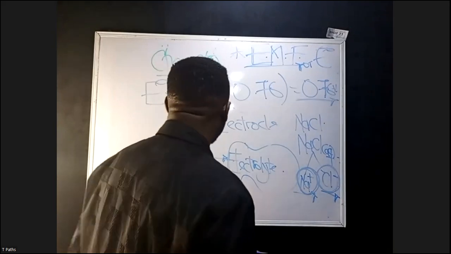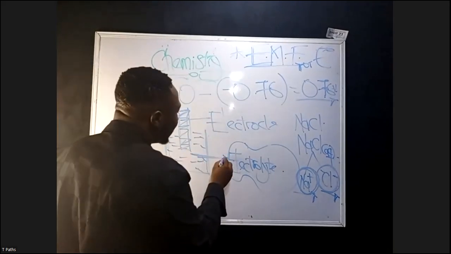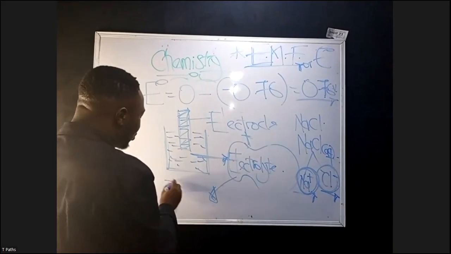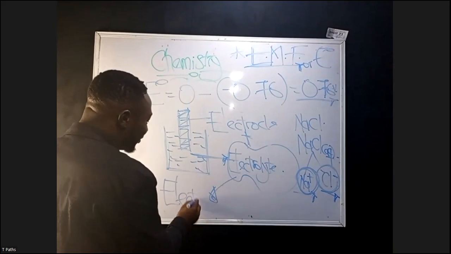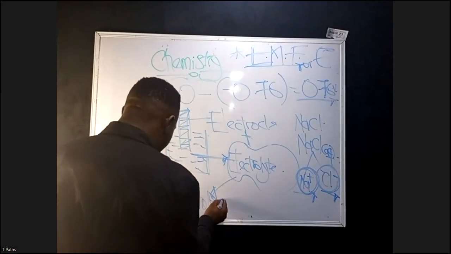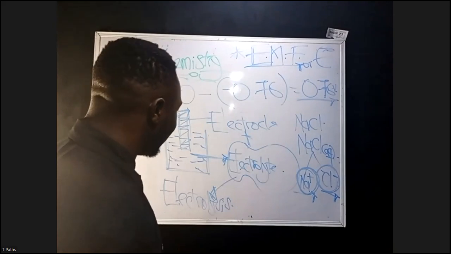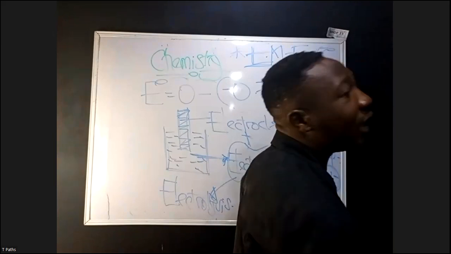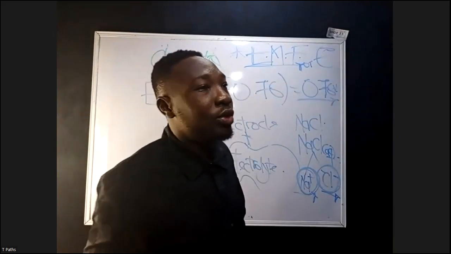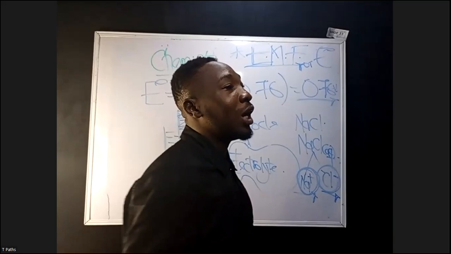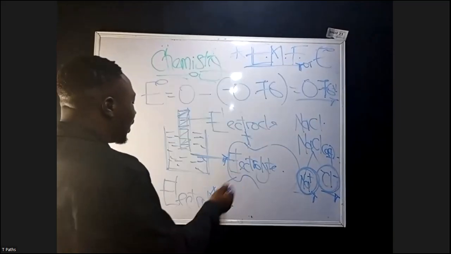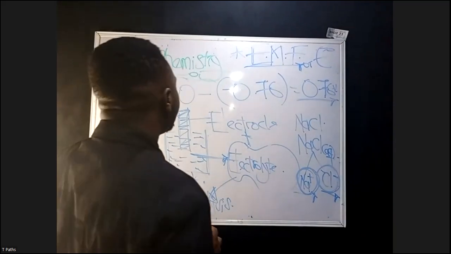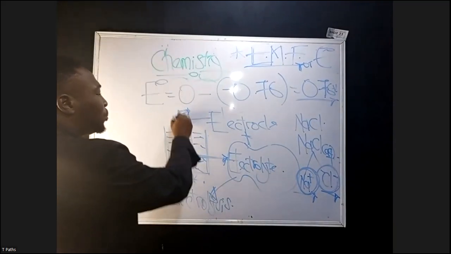Very, very important. So the electrode, the electrolyte, and the sum of all this is what we know as electrolysis. Electrolysis is an important concept in this part. You see electrolysis in virtually everything we do in life. For example, if you want to quickly go out, you have a car battery. Your car battery is made up of electrolyte, and the concept is electrolysis.